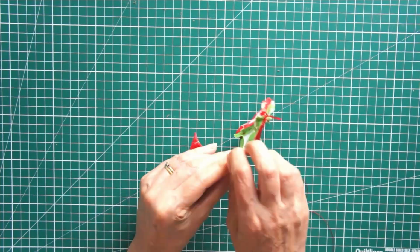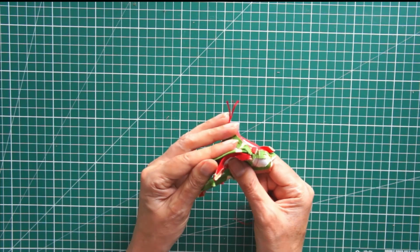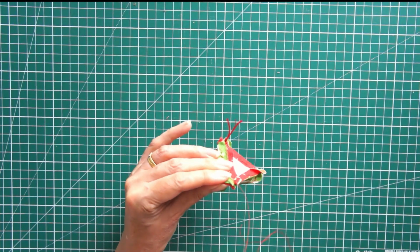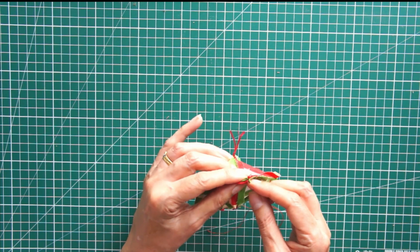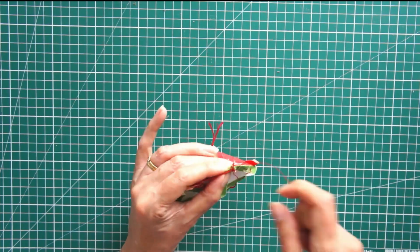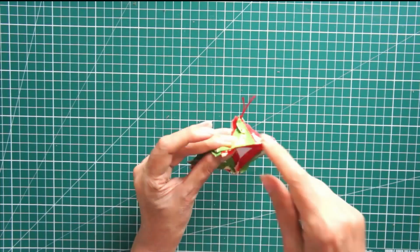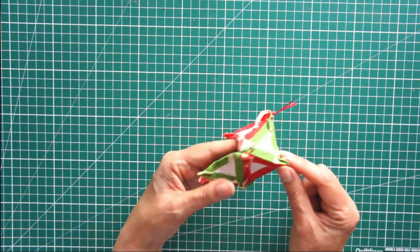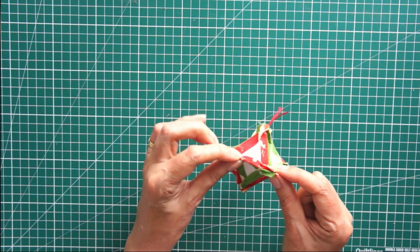So then you go all the way down the side and you will have formed the top of your diamond. And then you can start working your way around to form the bottom part of the diamond. So just take your time at the corners, make sure they're nice and secure and they match up nicely. And then you're going to carry on using whip stitch all the way round. So you're basically going around the middle of your diamond. Keep checking, you can see it looks okay, and go again.